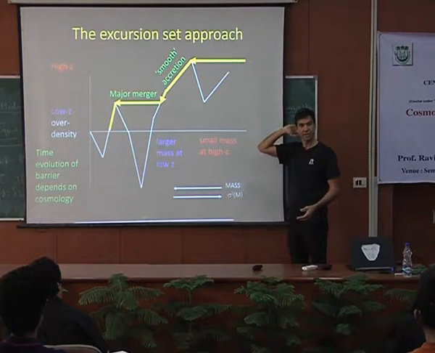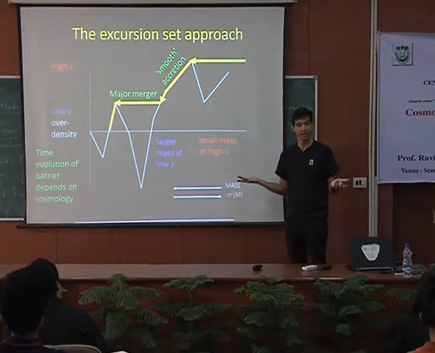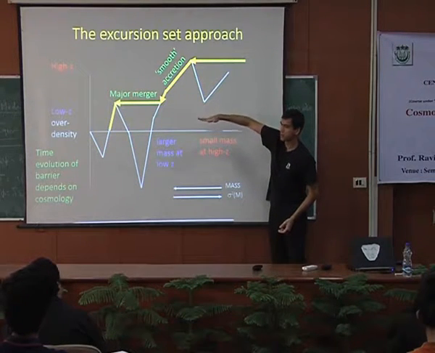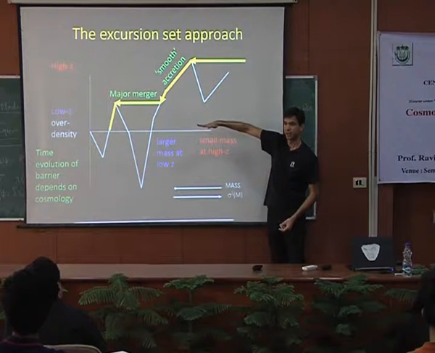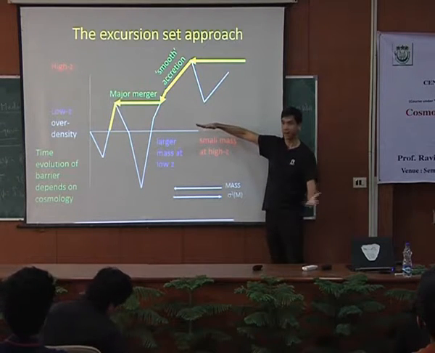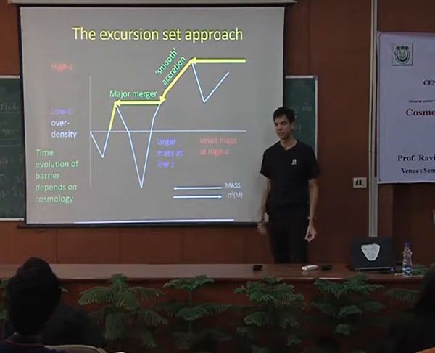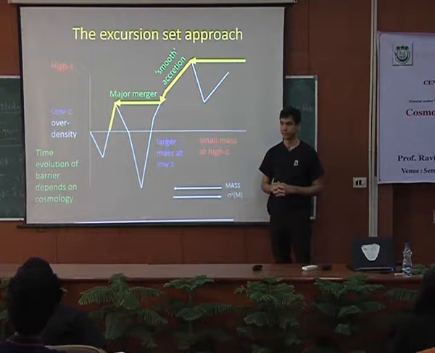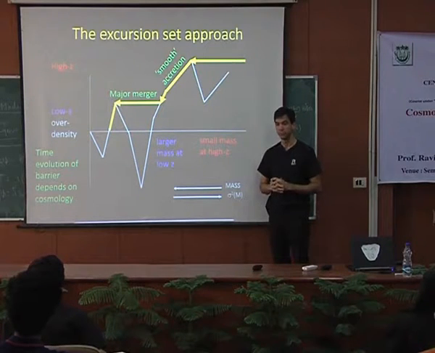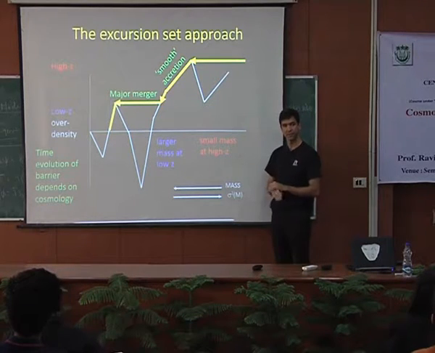So Anjan did the calculation and showed that eventually, in the far future, the outside universe is expanding exponentially away, and the growth has stopped. That means this barrier in lambda CDM drops with time, but it drops slower and slower, and eventually doesn't drop anymore. Which says there's a time when objects don't change their mass anymore, which is correct. Whereas in Einstein de Sitter, the barrier would keep dropping, and so those other more massive things would grow. That's the sense in which this picks out all those things that will be true in different cosmologies and different power spectra, and they're all encapsulated in these variables very simply.